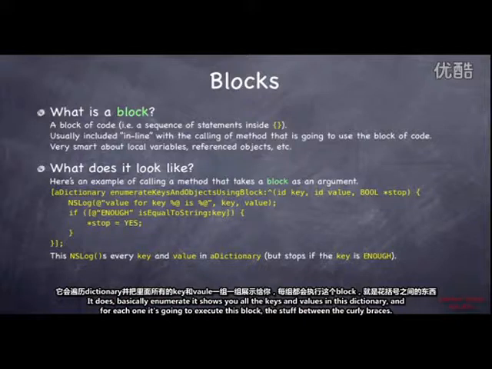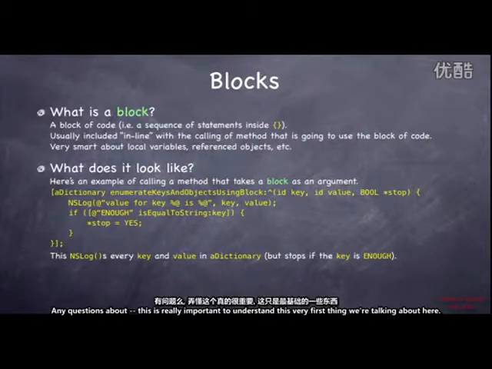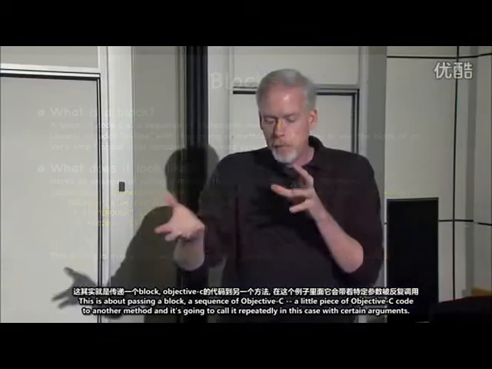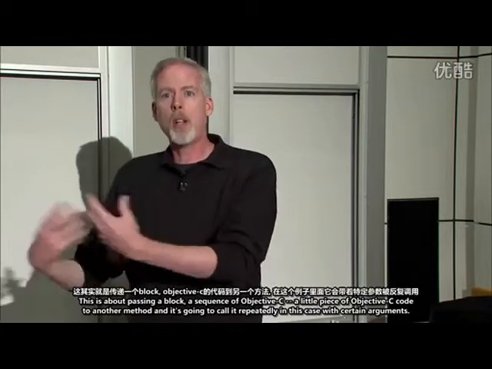It basically enumerates all the keys and values in this dictionary, and for each one, it's going to execute this block, the stuff between the curly braces. Everyone with me so far? Any question about this? It's really important to understand this very first thing we're talking about here. This is about passing a block, a little piece of Objective-C code, to another method, and it's going to call it repeatedly in this case.